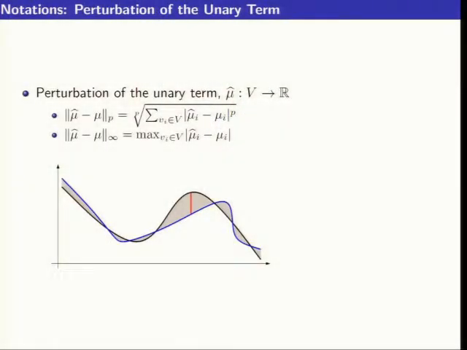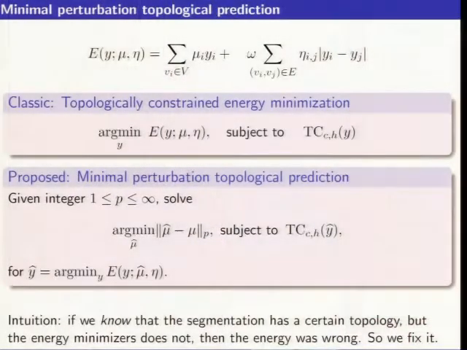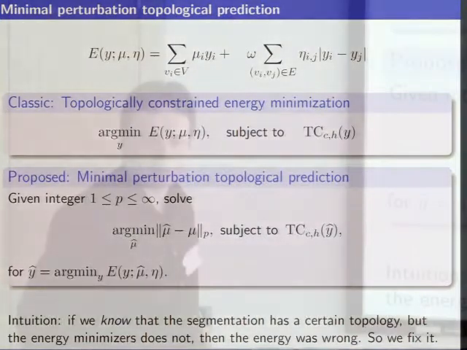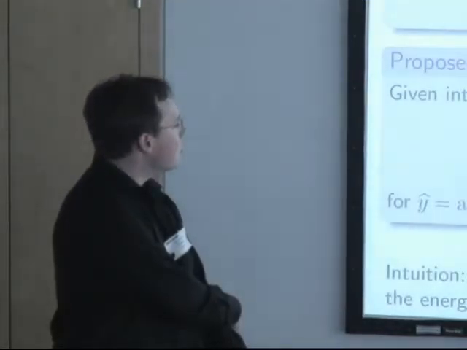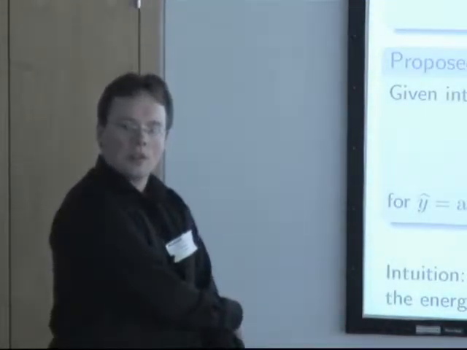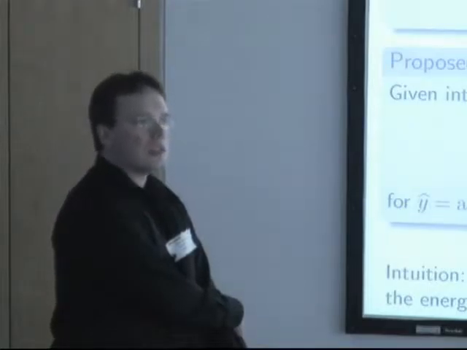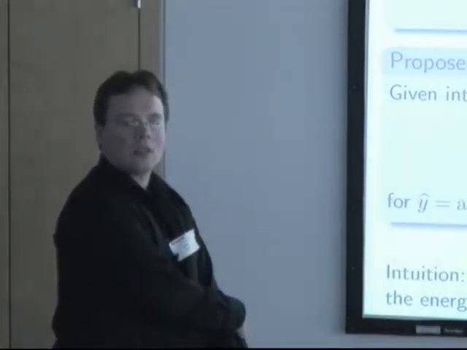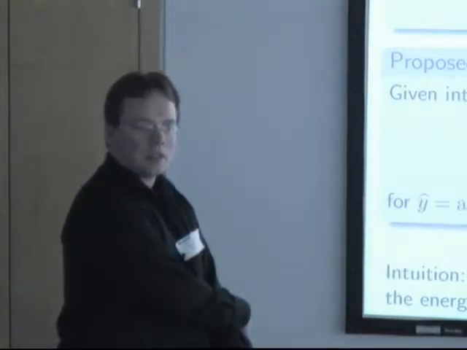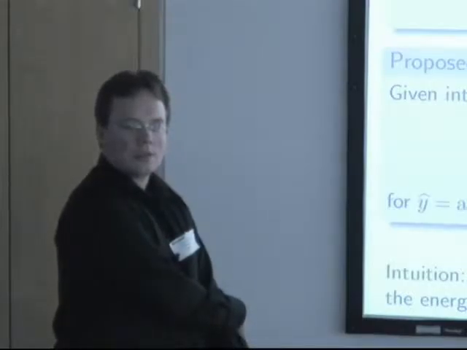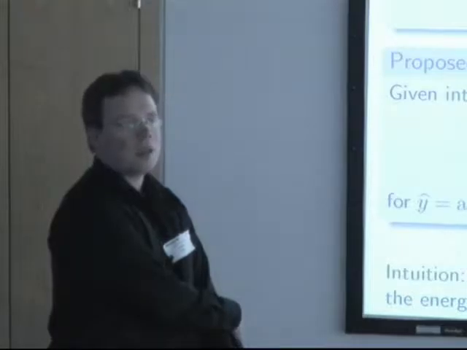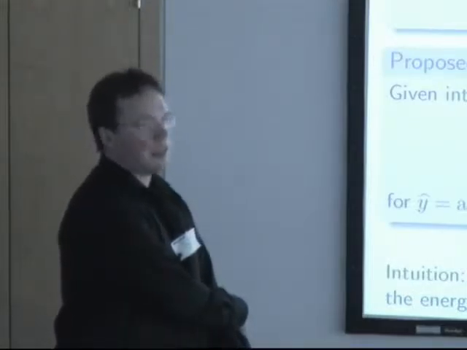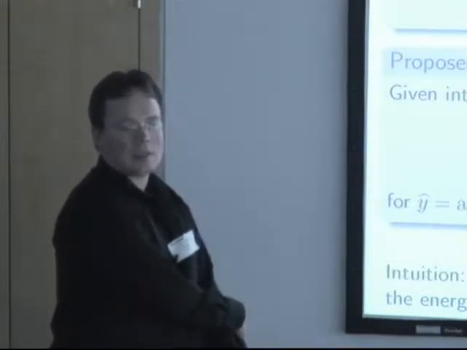Sorry, let's go back just one second. Suppose the P norm is the zero norm. Also nice. So what we're saying is change as few pixels as possible, subject to it being connected. Yes. Because obviously what we want to do is search over all connected sets for the energy minimizing configuration. Yes, that's what we really want to do.